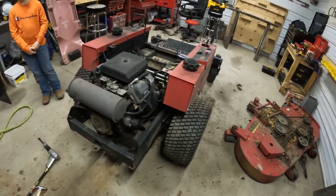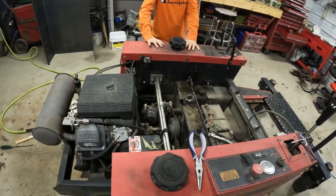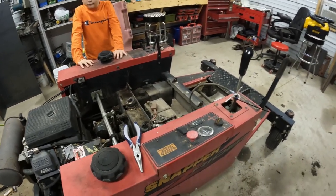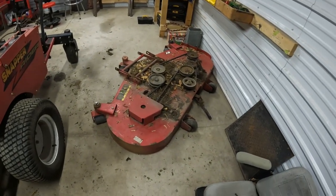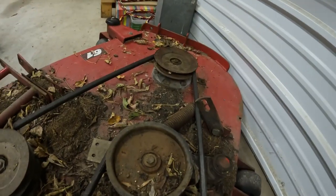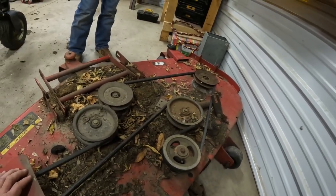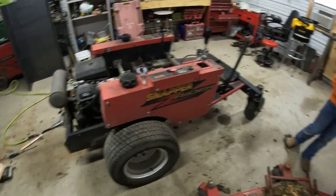But next we'll continue getting rid of the wiring we don't need. And I'm going to try and reuse some of the parts off this. I was hoping to use that power shaft, but that ain't going to happen. But I think we will use some of the pulley bearings, two of them, for our auger on the snowblower. So, all right, let's get to work on some wiring. Sound good?